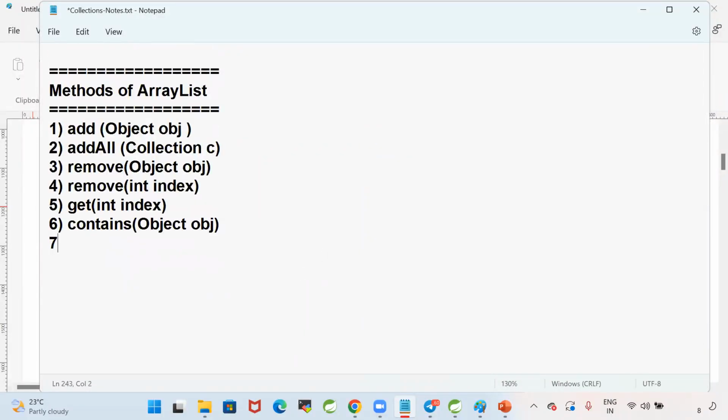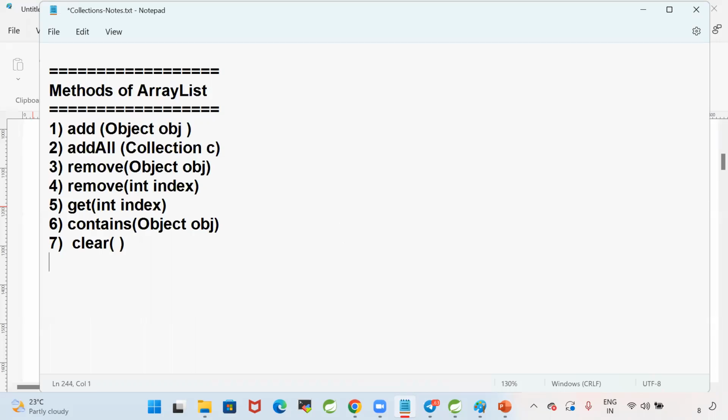Now, similarly, there is another method called clear method. I want to remove all the students from the class. I want to throw all of you outside. Then what method will I go for? I will go for the clear method. What is the purpose of the clear method? To remove everything from the collection. If I want to delete all the objects from the collection, I will go for the clear method.